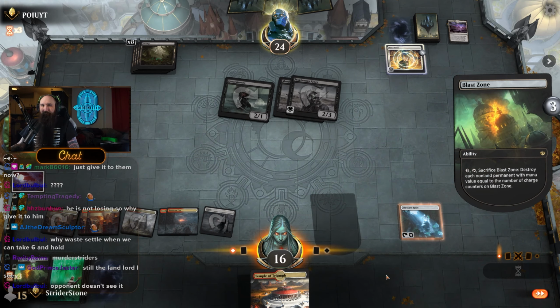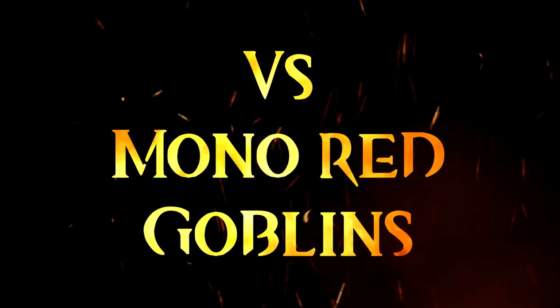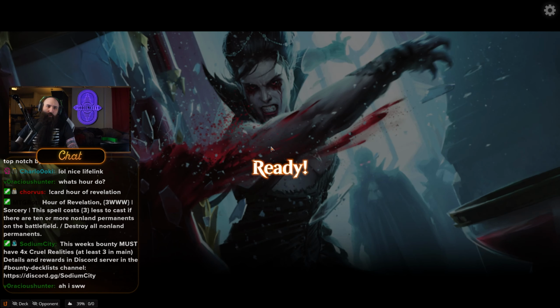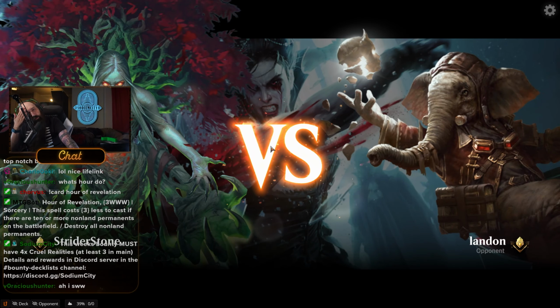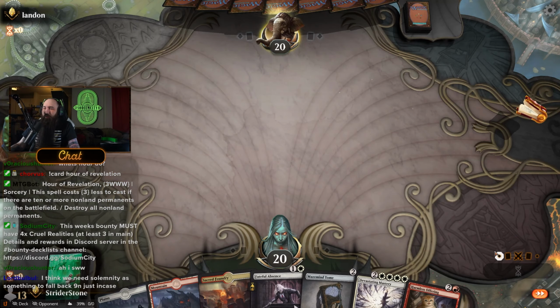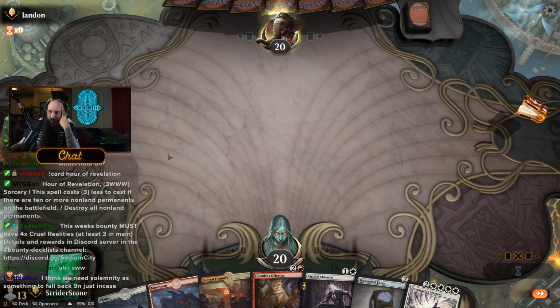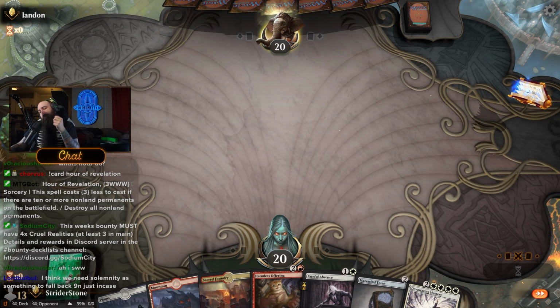Zombie wave. They didn't want to let it go through. All right, I mean, we won two games. That was quite unfortunate. We didn't get our stuff fast enough. We need ways to get Harmless Offering more frequently. Like, I feel like we had enough scry. Maybe we need Treasure Map.